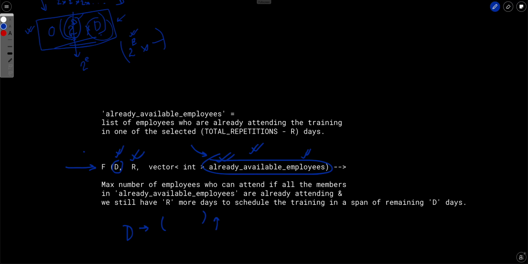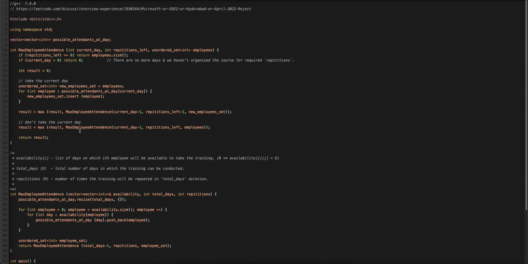So just to show you, the solution will look something like this. As discussed, we will have a vector of employees. I have taken another set, but the solution will be very similar.